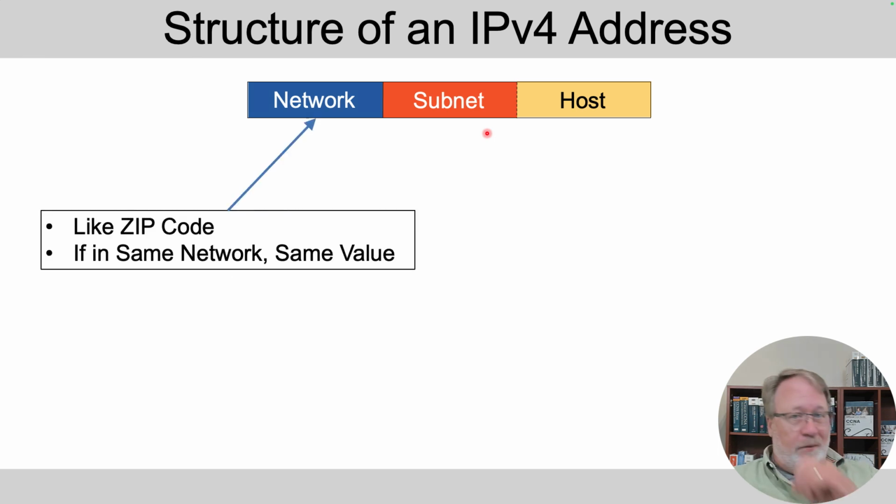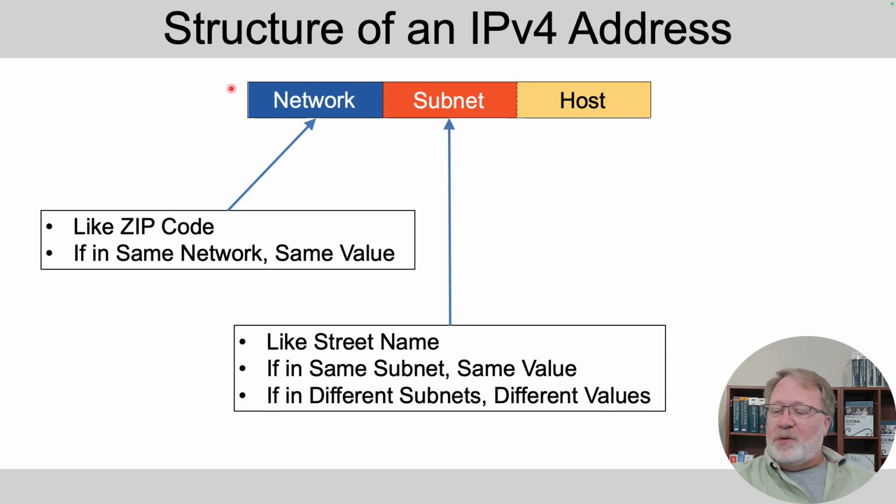So what does that work like? Well, instead of the thing that's in common in US postal addresses being on the right, with IP addresses, it's on the left. So all the addresses in the same IP network have the same value in the network part. Then there's a subnet part. It's kind of like the street name in the postal address analogy. For addresses in the same subnet, the second bullet's important. If they're in the same subnet, it's the same number in the subnet part. But if they're in different subnets, different values in the subnet part. Same street, same subnet, different subnet.